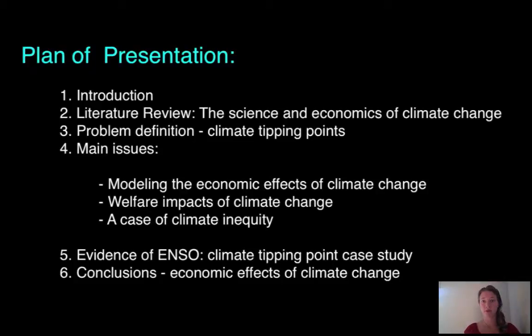I will begin with a brief introduction, then the literature review and problem definition. The main issues of this presentation include modeling the economic effects of climate change and the resulting aggregate welfare impacts represented through global GDP. Then I will look at a case of climate inequity, or the disproportionate environmental and economic effects of such modelings. Lastly, I will give evidence of El Niño Southern Oscillation, which is a climate tipping point.